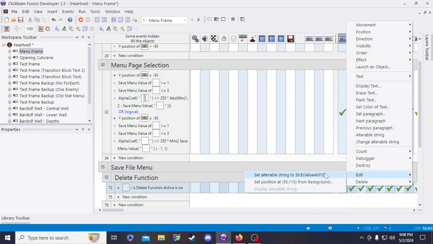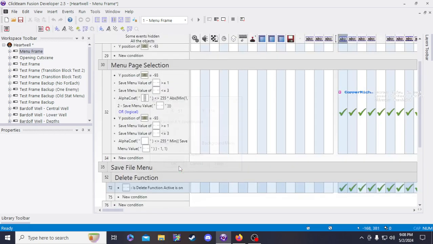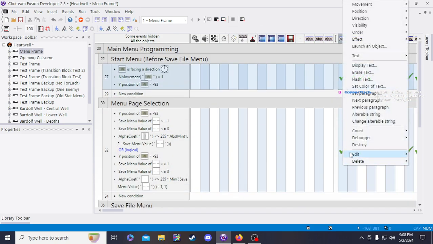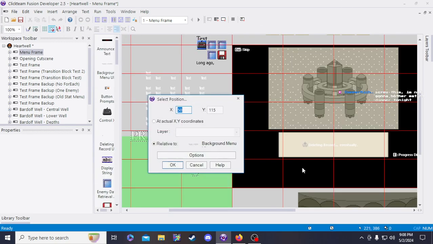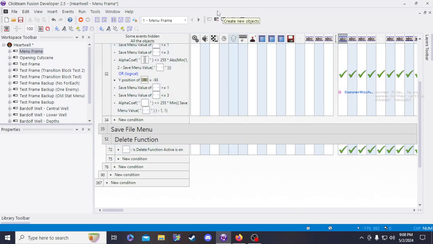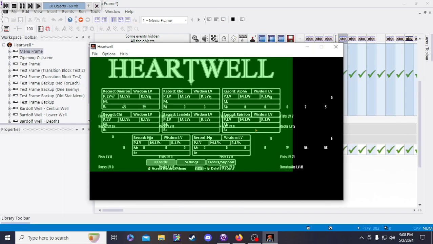I think that's going to be the... 51, 114. Let's see here. There we go. Look at that, chat. Player level 47.